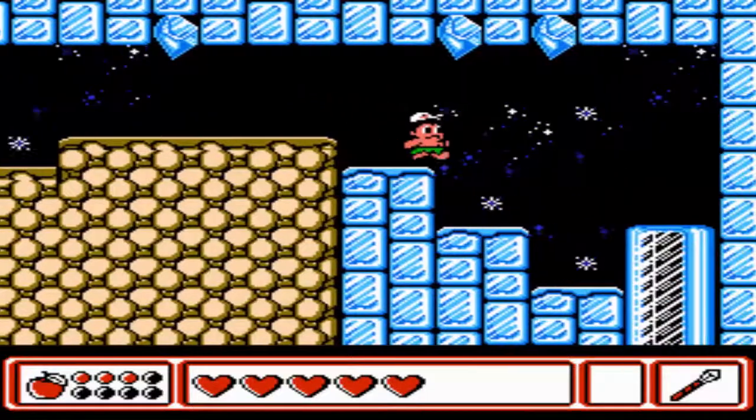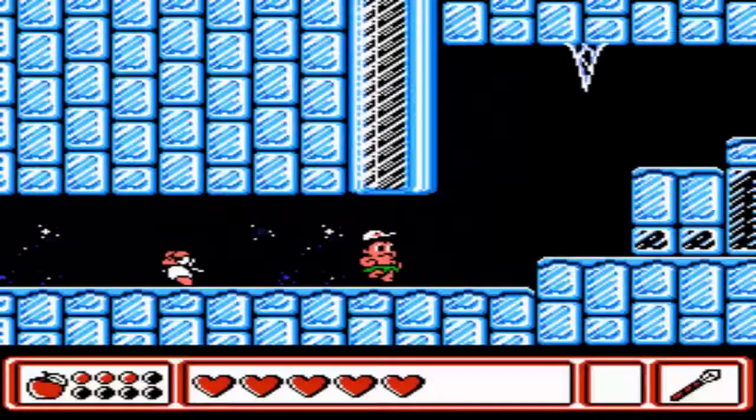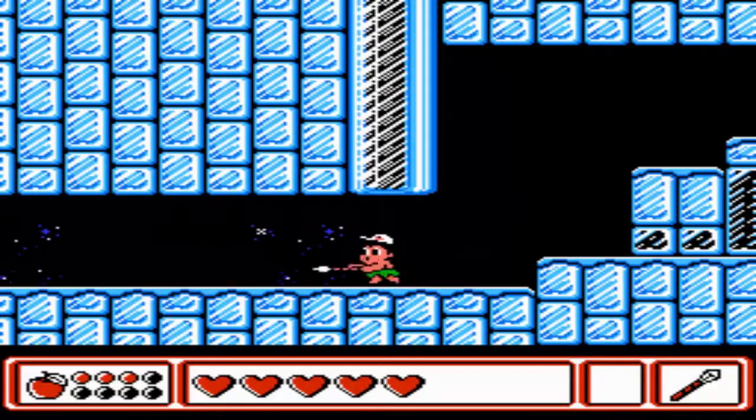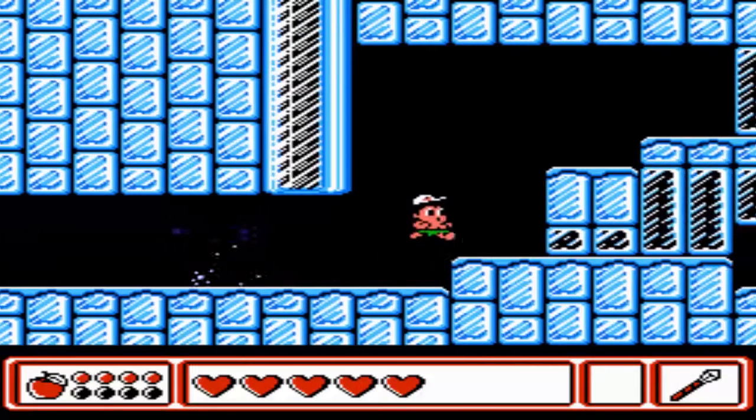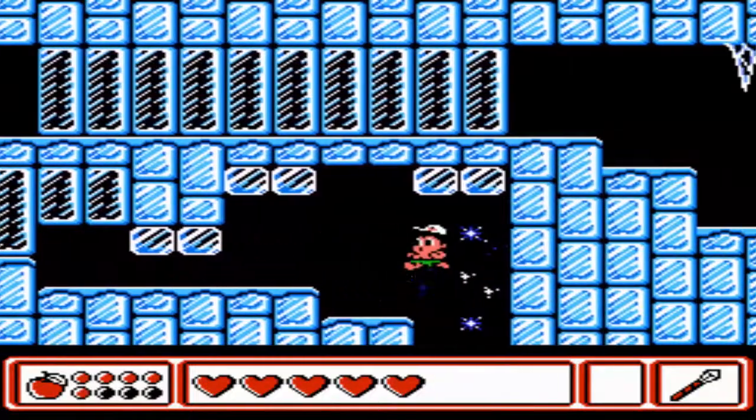Yeah, so the only thing Higgins doesn't seem to have is the skateboard. I mean, what's up with that? Something he should automatically have, but he doesn't. We need to find a skateboard. Well, where is it?